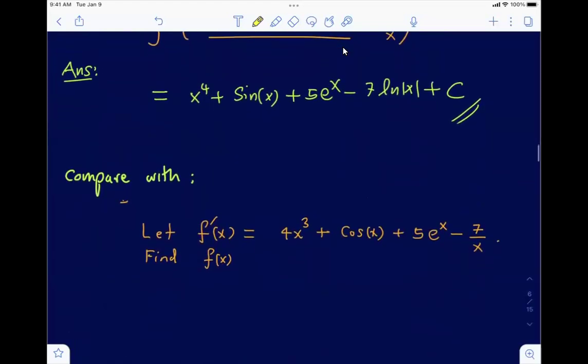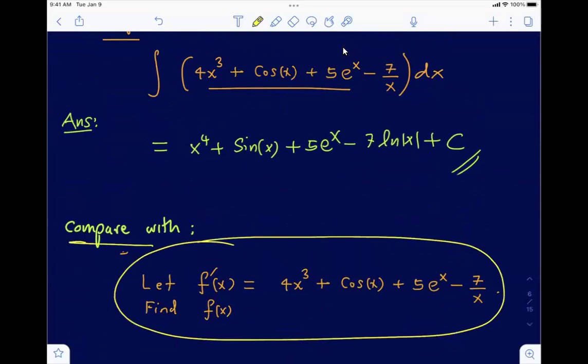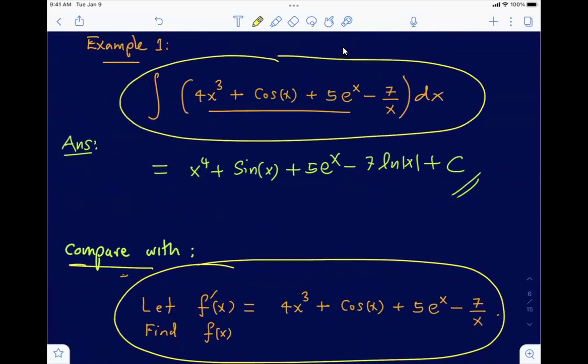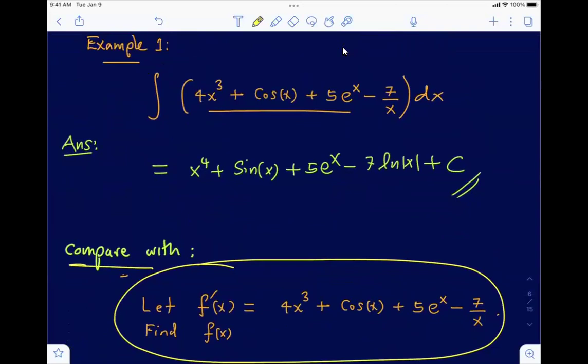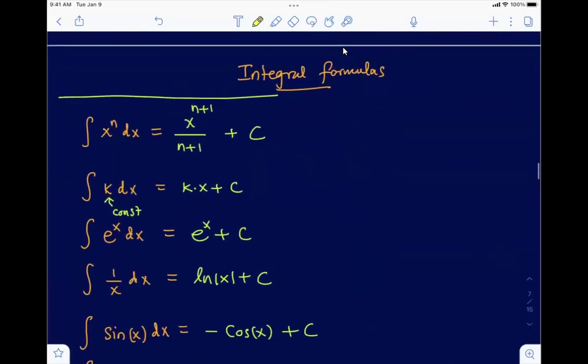So compare. Now, the purpose of this entire notation is, now this comparison, compare this problem, the wording that I had to use for this problem and the wording I had to use for this problem. Here the notation says everything. Here I have to use extra wording, right? So that's exactly the meaning. So as far as you're familiar with the integration process, it's nothing new, right? So now integral formulas.